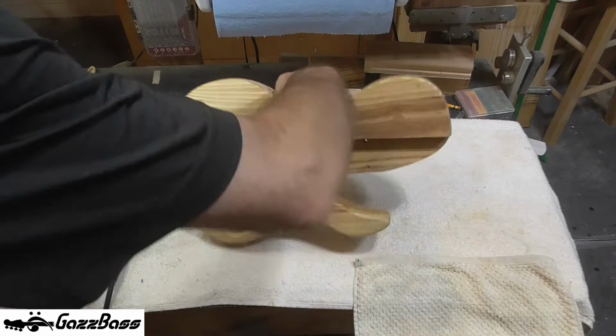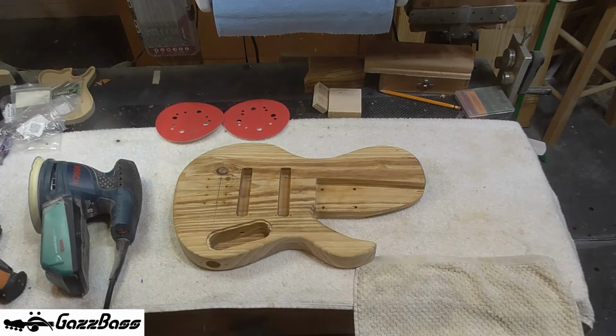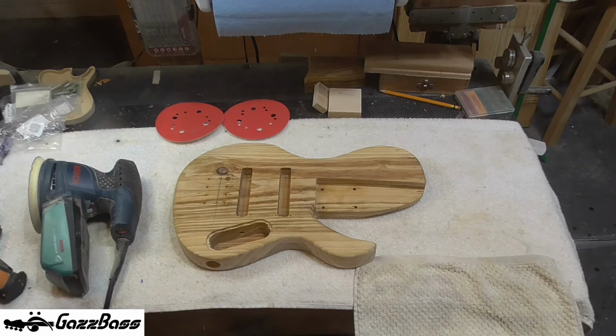Of course, the back scallop, I think I'm just going to leave it. Actually, I might dig a bit deeper into it. We'll see. But I'm going to have a lot of fun anyway. Okay? So, catch you later.